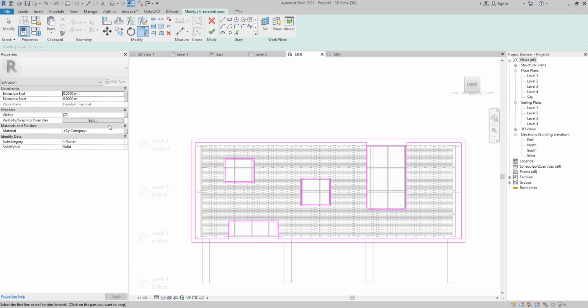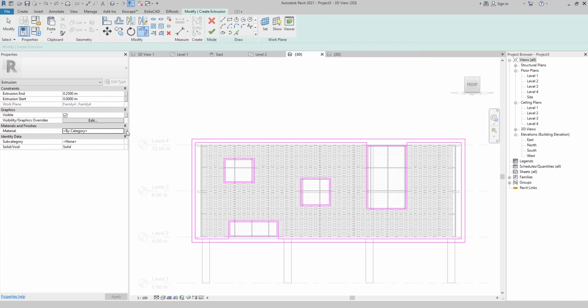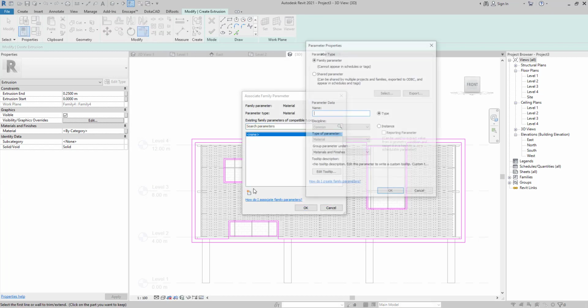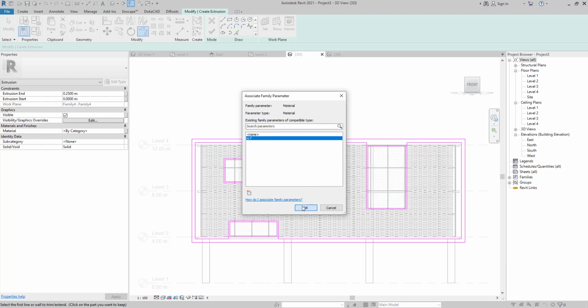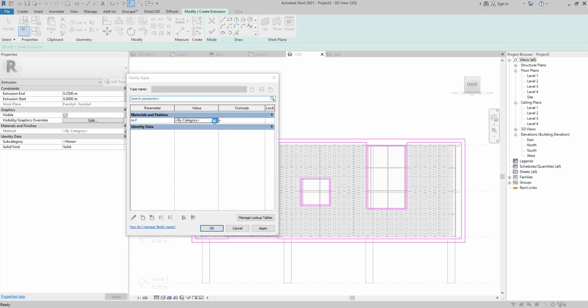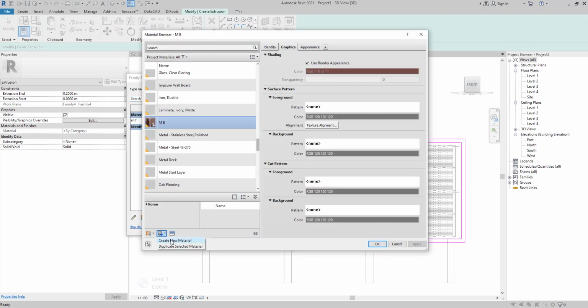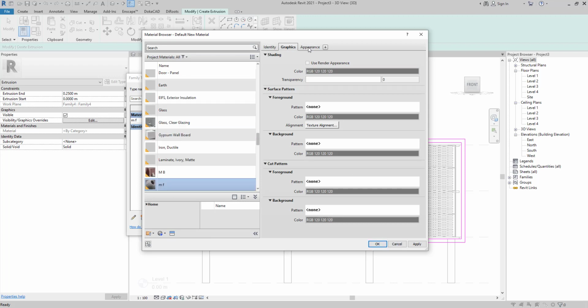And after that we are going to create a material parameter, which we already did. So we are going to select on this small box, create a new material parameter MF as a material frame, and we are going to choose MF, and we are going to create a new material, rename MF.